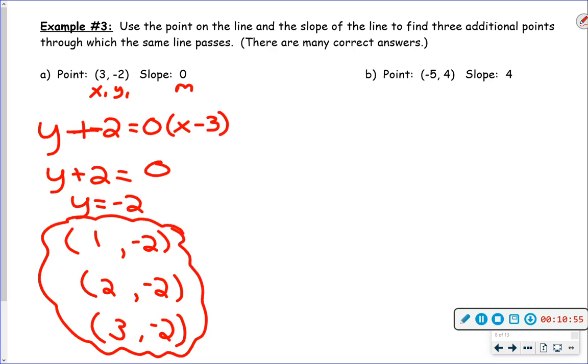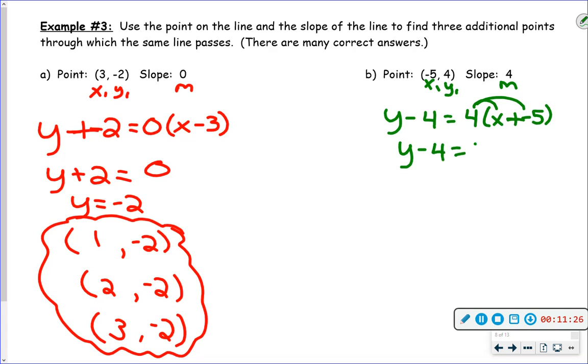All right, let's do one where we don't have a slope of 0. Might be a little more exciting. So same thing, point, slope. I'm going to use point-slope form. Shocking news there. So I'm going to plug those 3 values in. y minus the y coordinate, this slope, x minus the x. And again, minus a negative, let's go plus. So I'm going to go ahead and distribute, take a look at it, probably add that 4 over.